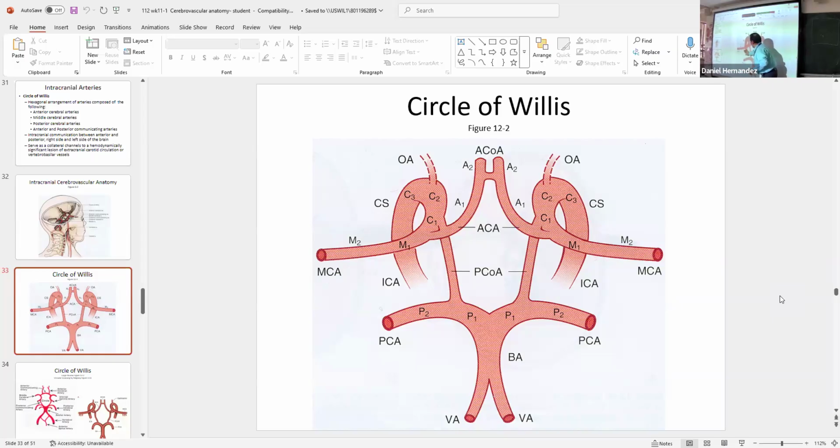So if this side is absent of blood flow, we're going to get an increase in flow on the contralateral ICA. There's going to be increased flow on this side. It's going to fill those vessels, going to fill the anterior cerebral artery. But now blood flow is going to cross over that communicating artery and go in retrograde, in the opposite direction, through that anterior cerebral and feed the middle cerebral pathways. It's going to cross over and then go up and feed the anterior pathways. So it's going to perfuse all that portion of our brain from the other side.